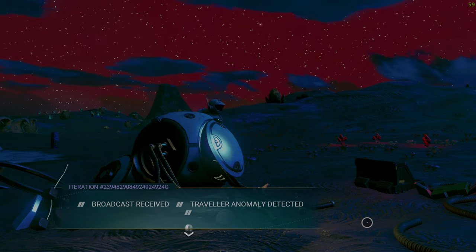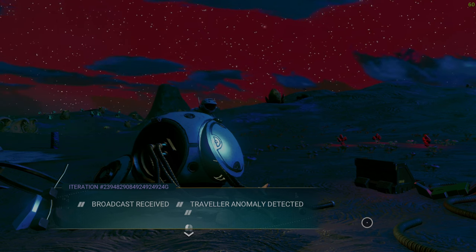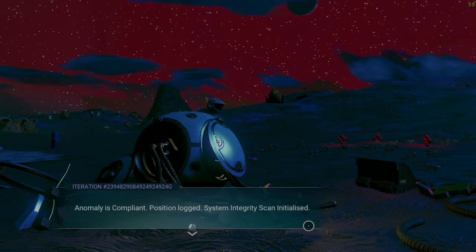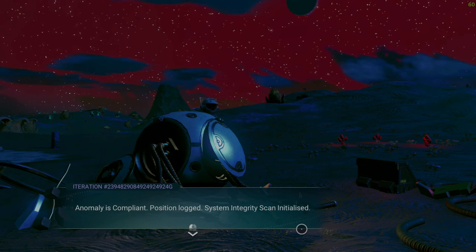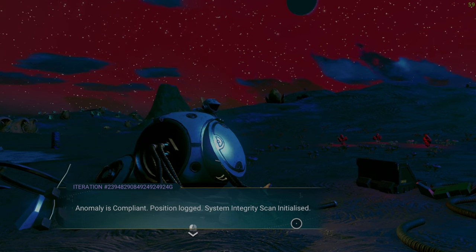I wet my whistle. All right. Broadcast received. Traveler anomaly detected. Anomaly is compliant. Position logged. System integrated. Scan initialized.